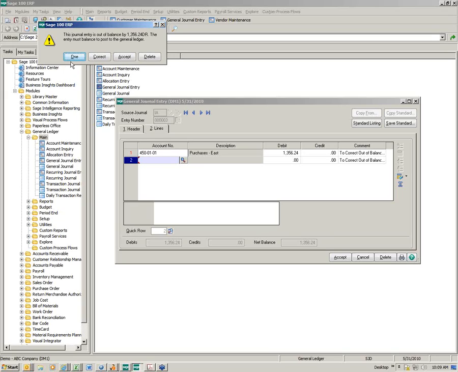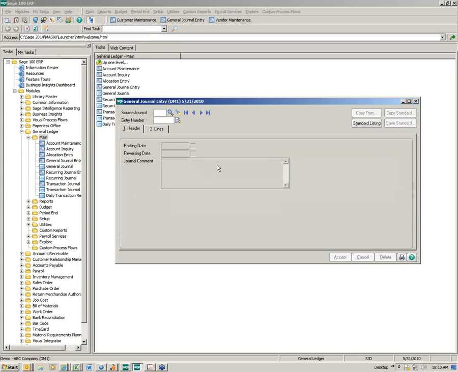If you do not have the security rights to do one-sided entries, you will not get this pop-up. Well, you'll get this pop-up, but you won't see this button that says 1. So in role maintenance, the user who's doing this correcting entry has to have the security rights to do one-sided entries. So I'm going to go ahead and click that button. Hey, you'll notice my screen just went back to normal.